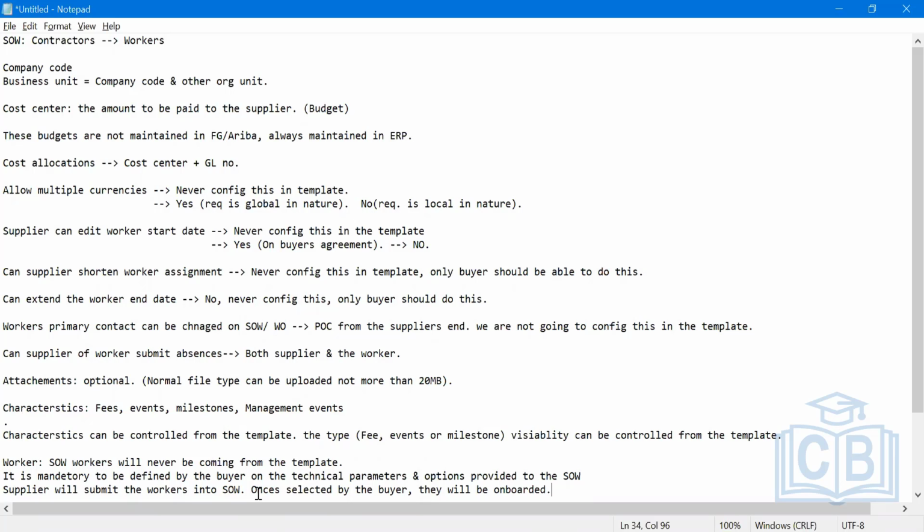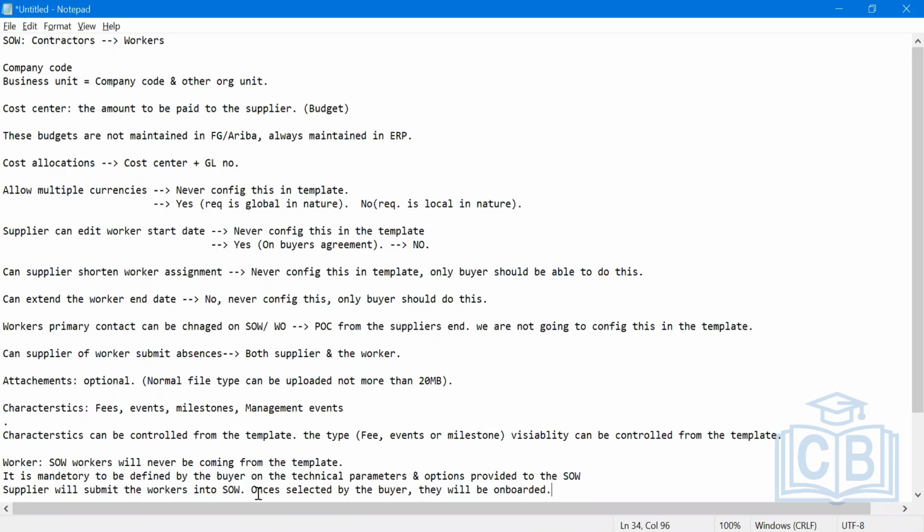So amongst the bids that come in, they can work around with their budget and their requirement, whether they are fulfilling the requirements, and so on and so forth, and then select one of the suppliers and create the SOW. Okay, that is another process within SOW. That is called SOW bids. From SOW bids, after the bid, the SOW will be created.